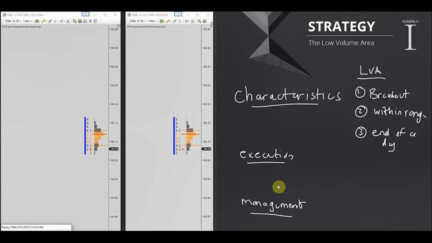The one we're going to discuss in this example is where we have a low volume area within the previous day's range. The example in front of you is the German 10-year Bund. What we're going to do is play this forward, and I'm going to point out some of the characteristics, some of the early identifiers, the observations that show us that something is occurring in this setup.